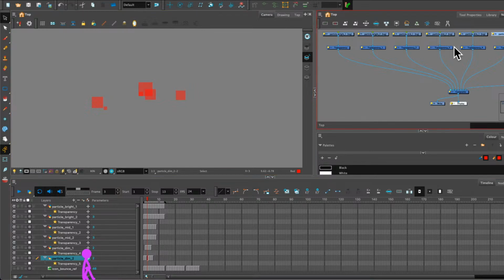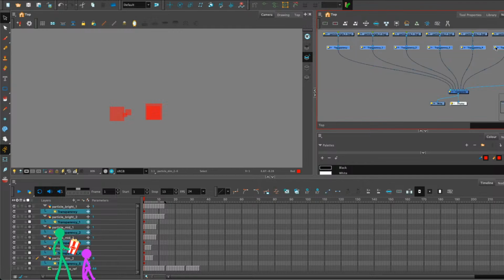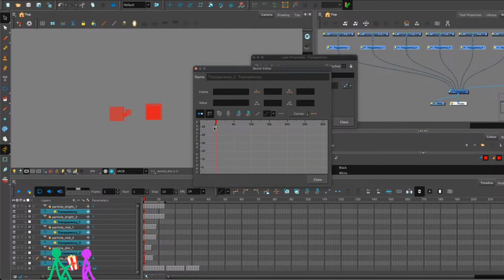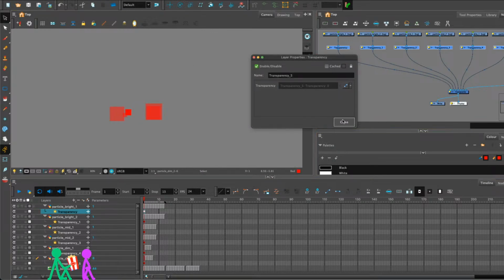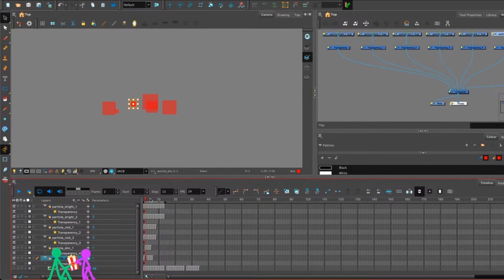When you hook something up to a transparency node, it automatically places it at 50%. So you need to go through all of the layers and say, I want it to start at 100. Or I want it to start at 0, actually. Start at 0. This one right here doesn't fade anymore.